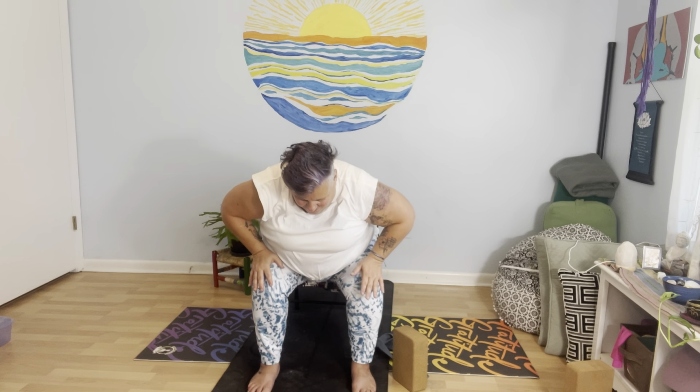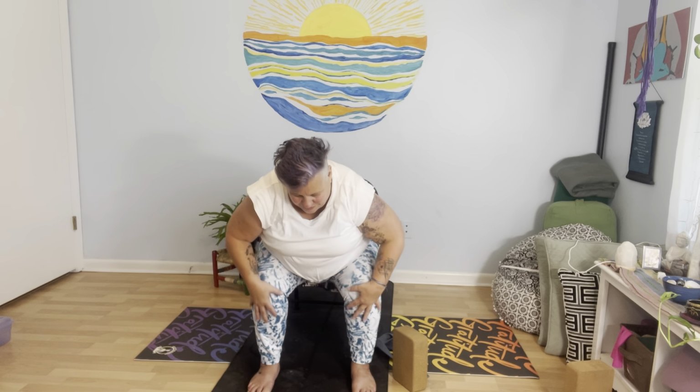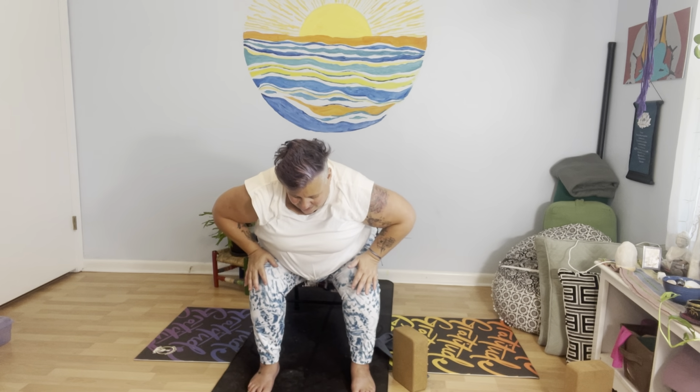Let's do two more just like that, and then we'll add on. Inhale, reaching up. Exhale, forward fold. Lift halfway on the inhale. Exhale, fold. Reaching the arms out and up. Coming back up to seated. Palms come together. Hands come to rest. Last one just like this before we start to change things out a little bit. Exhale, forward fold. Inhale, lift halfway.